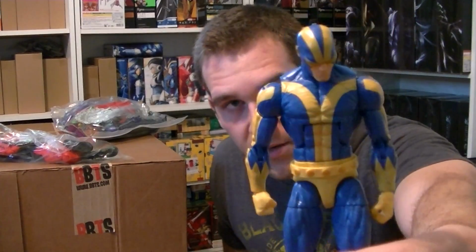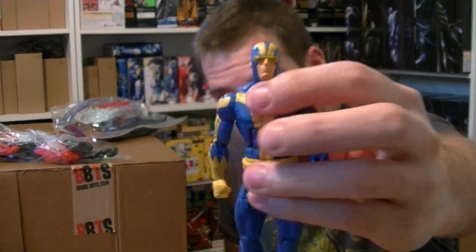But there's that guy, standard 6-inch Bucky Cap mold. Of course, I'll be reviewing all of these guys, so I don't want to talk too much about them at length right now. And then we have the Icons scale Giant Man that came in that pack. And I'll have to mention it on here just because of how disappointing this figure is. It is literally the Icons Cyclops or the old Goliath or Giant Man figure from the Marvel Universe Gigantic Battles or whatever they're called packs with a new head and a belt.